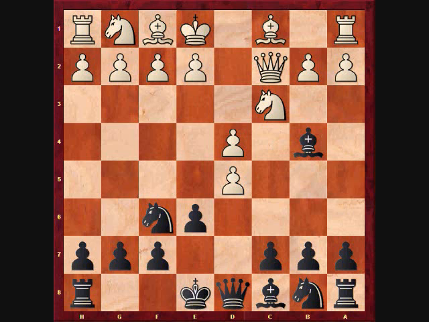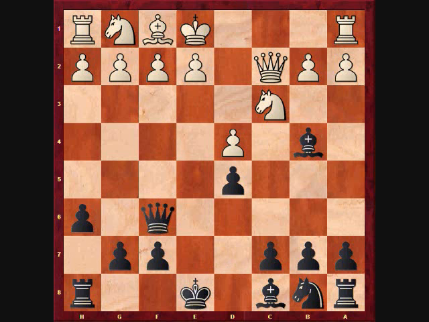White can also play c takes d5. And now e takes d5 is similar to the Ragozin defense of the Queen's Gambit declined. And Ems believes white can achieve an edge here after bishop g5, h6, bishop takes f6, queen takes f6, a3, bishop takes c3, check, queen takes c3.